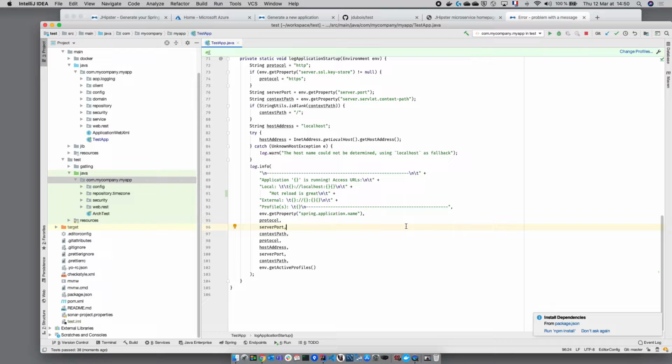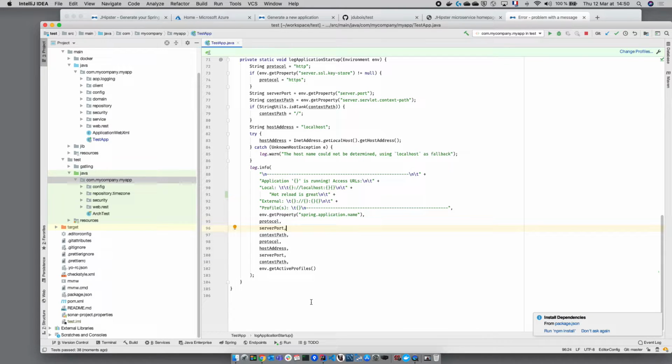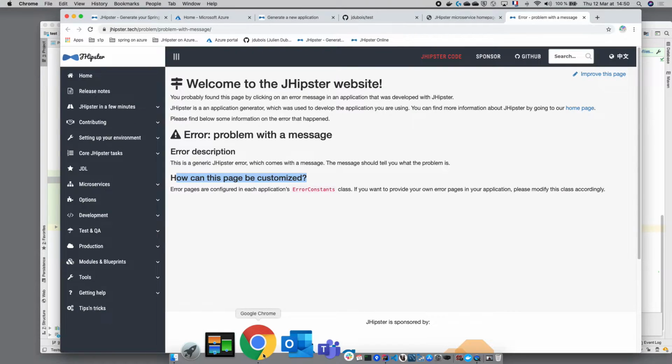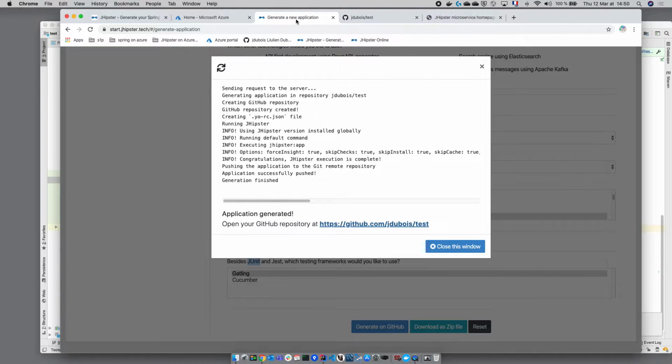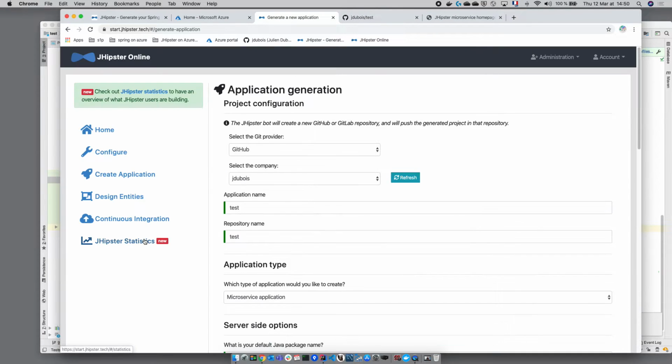Let's add some code, so I can either code it like we just saw, or I can use what we call a sub-generator in JHipster. So JHipster is a generator, so it generates an app. And then we've got sub-generators. Those are components that are going to improve what has been generated by JHipster. We've got more than 100 of them, so there are a lot of them. I am going to show you the most useful and common one, and that should give you a good example of what we can give you.